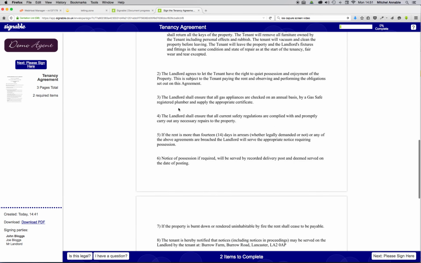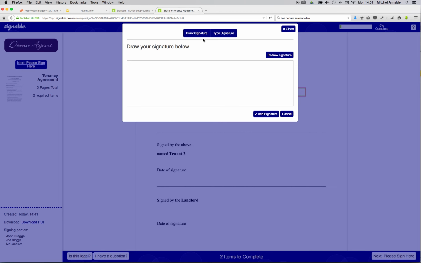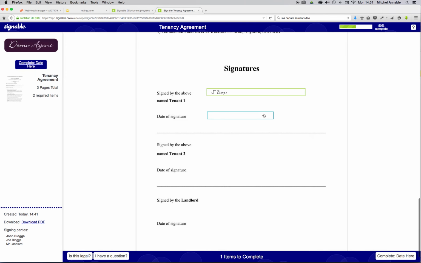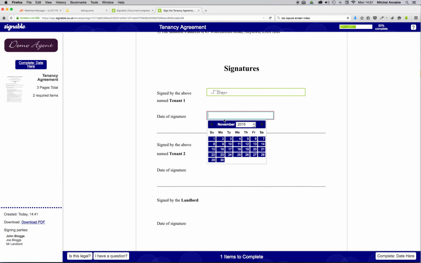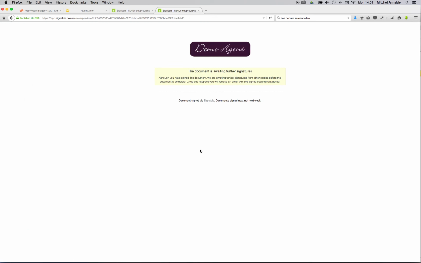If we just close that down, the tenant then views the document that we've created and uploaded to the system, and at the bottom area where we put our signing tags, we can see that there's an area for the tenant to sign. If we click in here, they can either type their signature or they can draw their signature. So if we just do a very basic signature, then add the signature, and then if we date it, we can see now on the top right the document's 100% complete, and we can now submit the document. So tenant 1 has now completed the document.